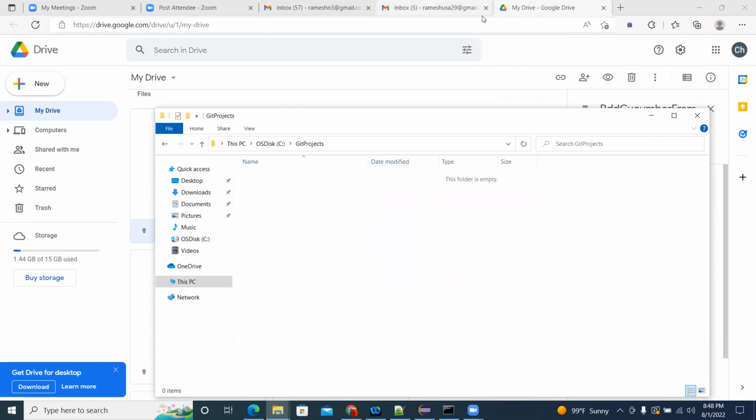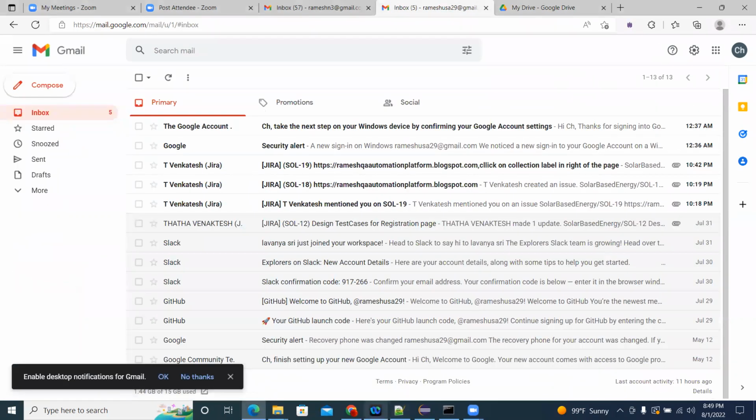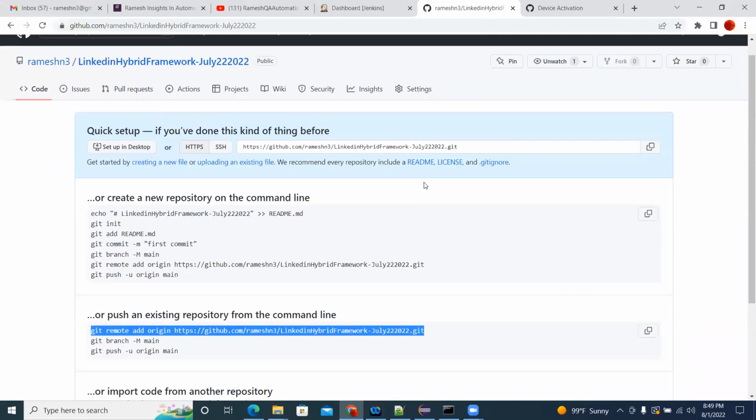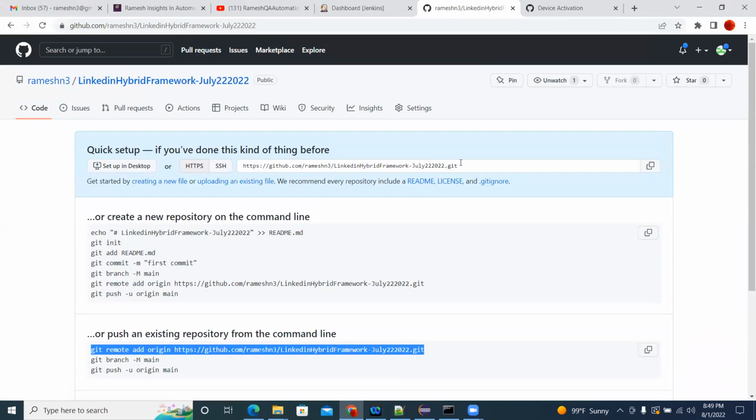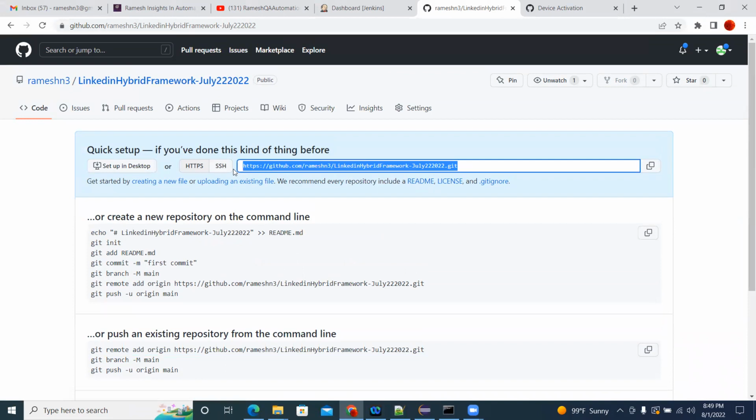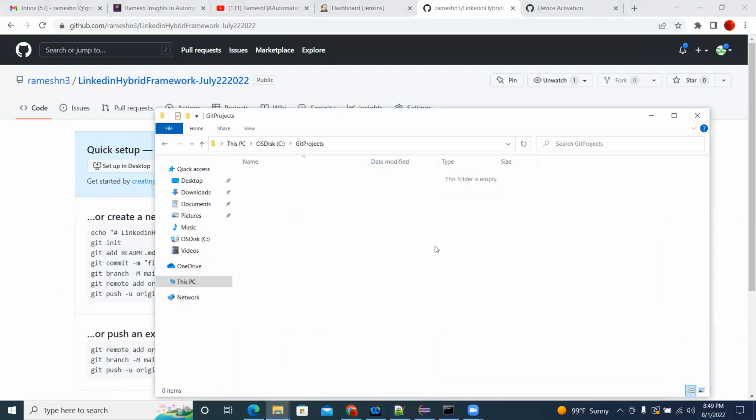So you can clone this. How to clone also I want to show you. Let me show you how to clone the project from this. So you can clone this using this. So let's clone this. How to do that? This is the one, HTTPS you have to use. You can clone it. I am cloning that. So let me show you how you can clone it.